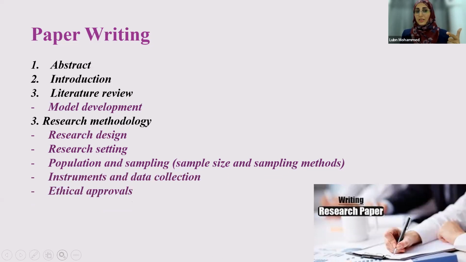Is it a questionnaire, if it's quantitative? Is it an interview, focus group discussion, observation? That is referred to as the instrument. Sometimes in research, if it's qualitative, you as a researcher become the instrument yourself. What ethical approvals did you need to get in order to conduct your study? You need to mention that.